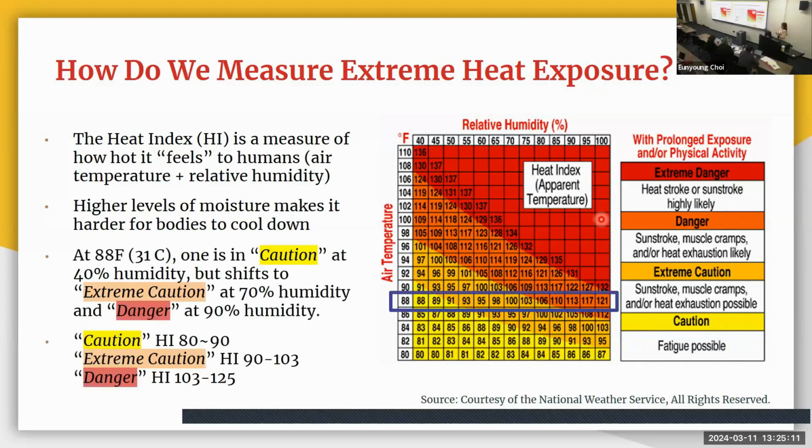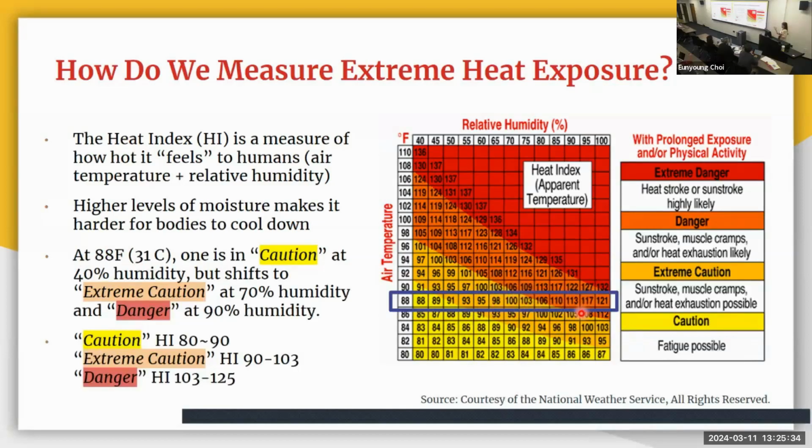So let me give you some examples. At 80 degrees Fahrenheit air temperature, one can be at the caution level at 40% humidity, but it shifts to the extreme caution level at 70% humidity and easily gets to the danger level at 90% humidity.